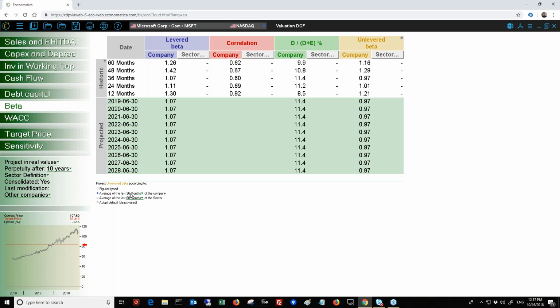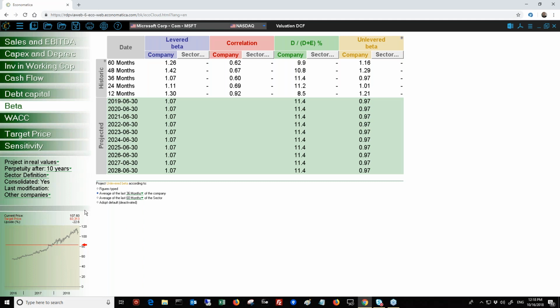At that point, we arrive at a target price. You notice here on the left-hand side, we have the current price of Microsoft, that is yesterday's close, 107.6. And the moment that we submitted our assumption for the beta, the system is able to generate a target price. We're going to go through now in the next screen how that calculation was performed. So again, we've put in all of the elements necessary to arrive at that target price, which was ultimately our objective today.